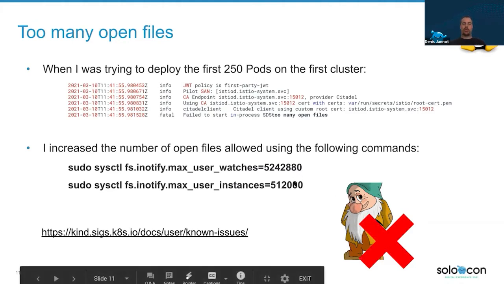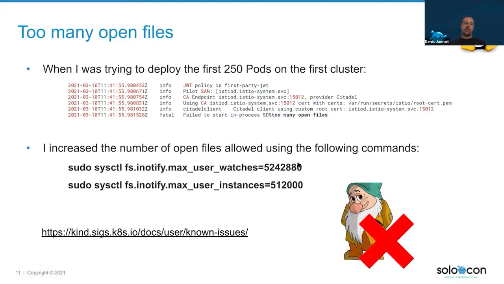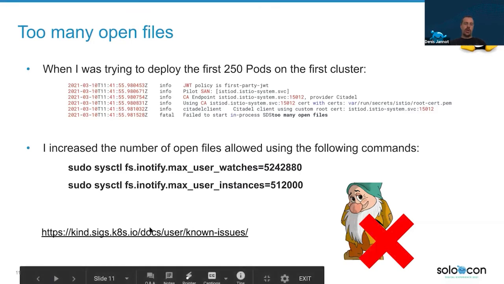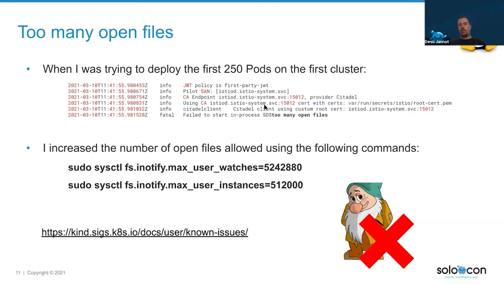It's not a production environment. It's just for test. If you use the numbers that, for example, I got in this documentation, then yes, you can deploy more, but you start to have the same issue again later because you reach the limit again. So don't be shy, put high numbers so that this issue is fixed and you can move to the next one.